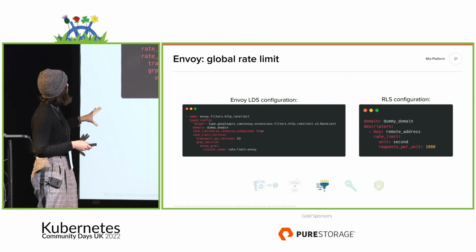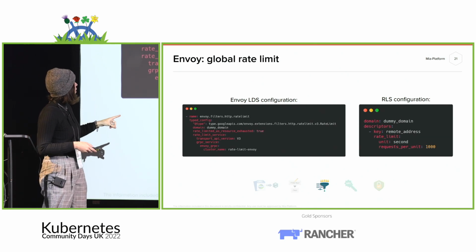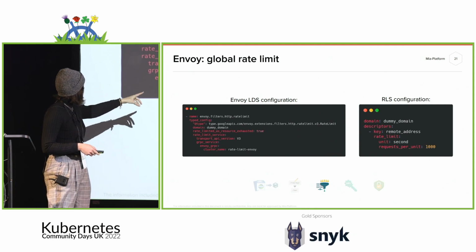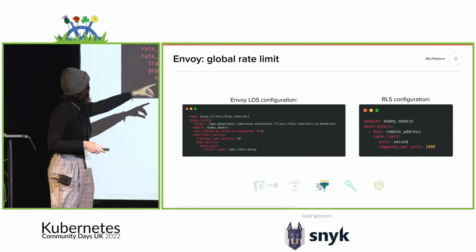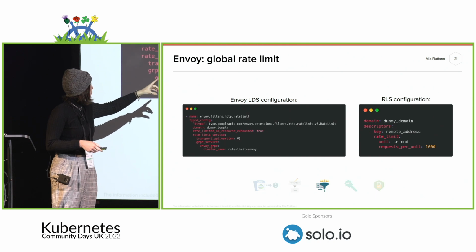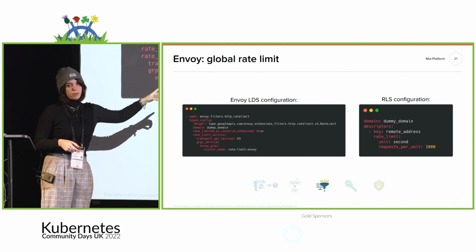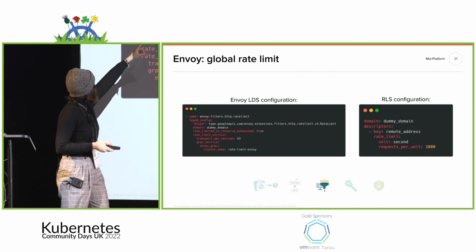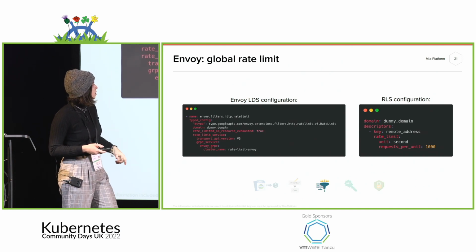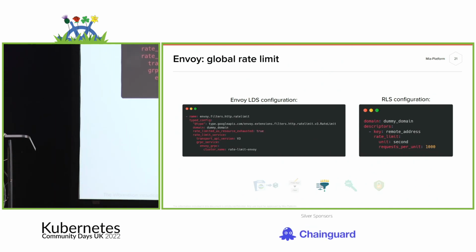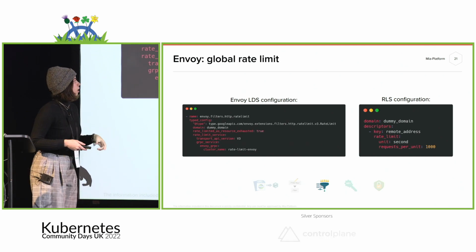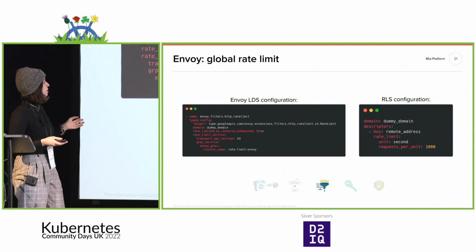On the left side, we have the listener configuration, where I just configured the name of the cluster of the upstream that is in charge of performing the rate limit service, and just a domain that will be simply matched with the domain in the rate limit service configuration to know that that is the configuration that we are currently applying to our system.